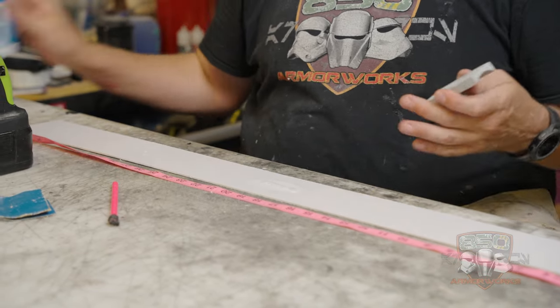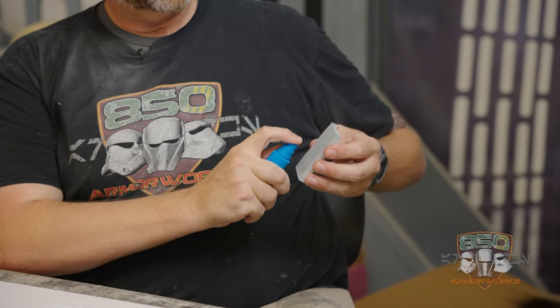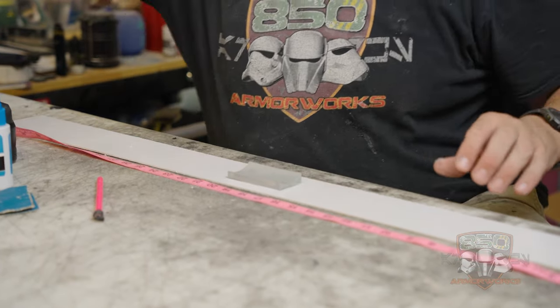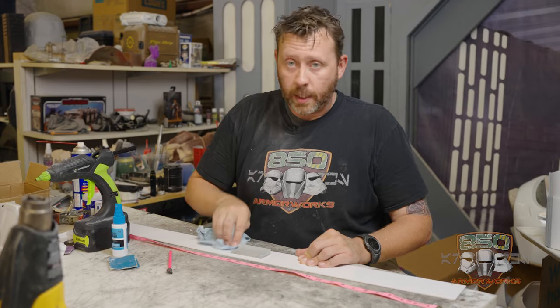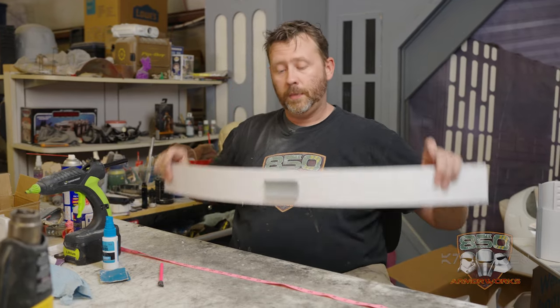Way too much. And definitely see I got way too much super glue on that. It's all covered up by the canister. In my case here, it's going to be covered up by a incinerator tank thing. And that's about it.